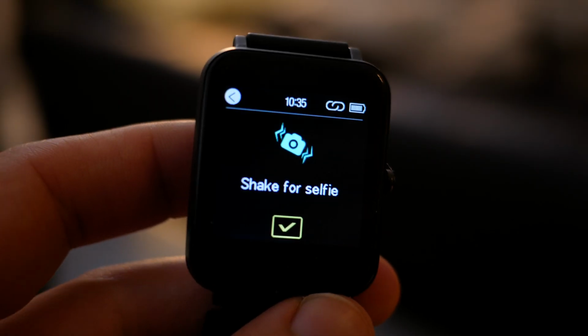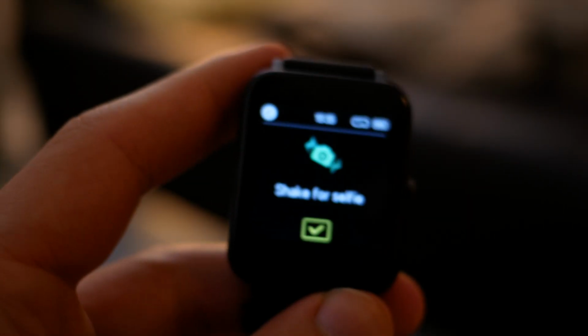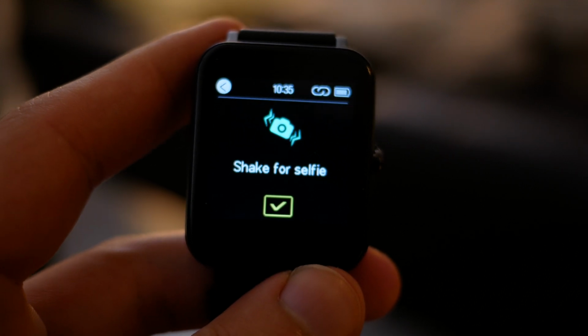And lastly, a really cool feature for people who like to self-film or do selfies all the time, you can actually use this watch as a remote control. So basically what you can do is open the Tinwoo app and point the camera at you in whatever way. You can set it up stationary, far away from you, and then you can just simply click on the actual watch and it'll take a picture.